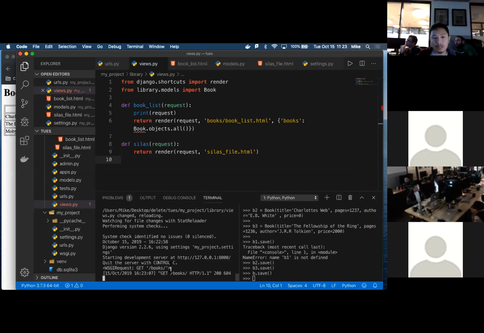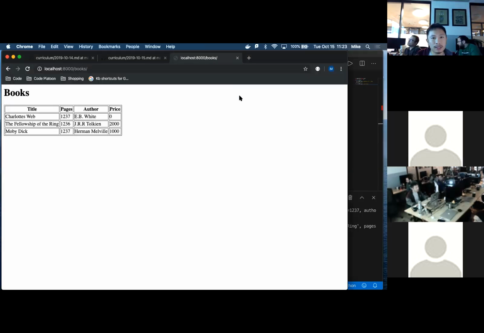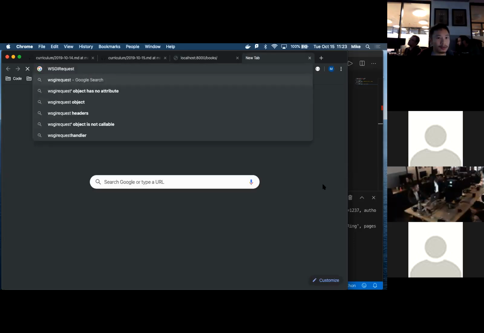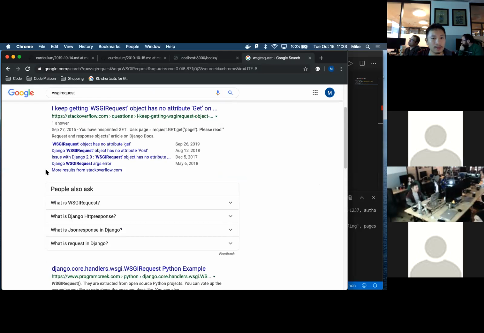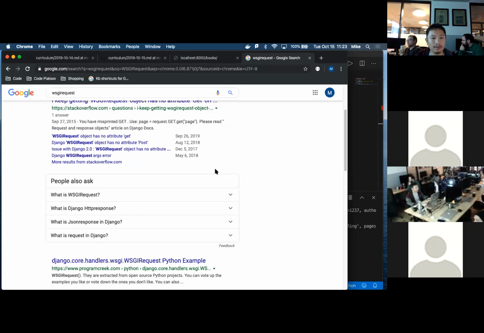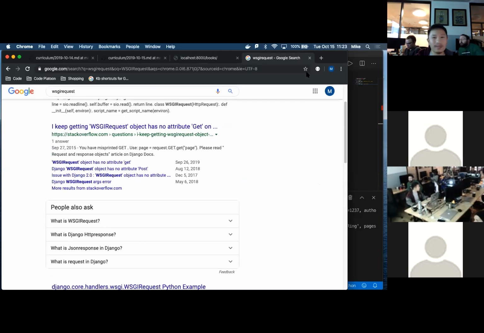And it might not be too descriptive, but whenever you see a fancy object printed out in your console, all you have to do is Google it. So what is a WSGI request? And what methods does it have? You can read more. I'm not going to actually delve into it.